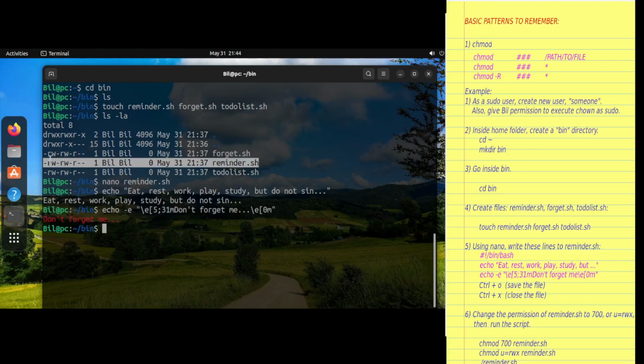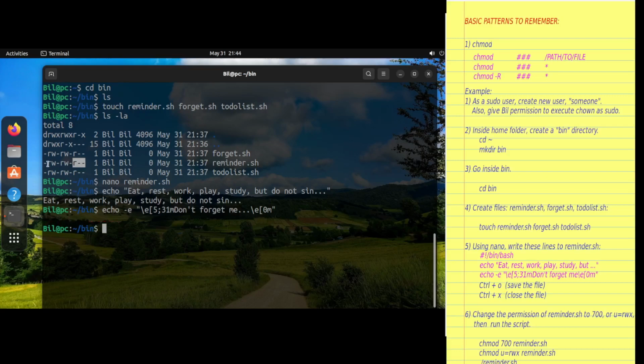Here, this portion simply means read-write permission for the owner of the file without the execute permission. So these three will go together, giving the owner the description of its permission, and these three will describe the permission for the group, and these three will describe the permission for others.